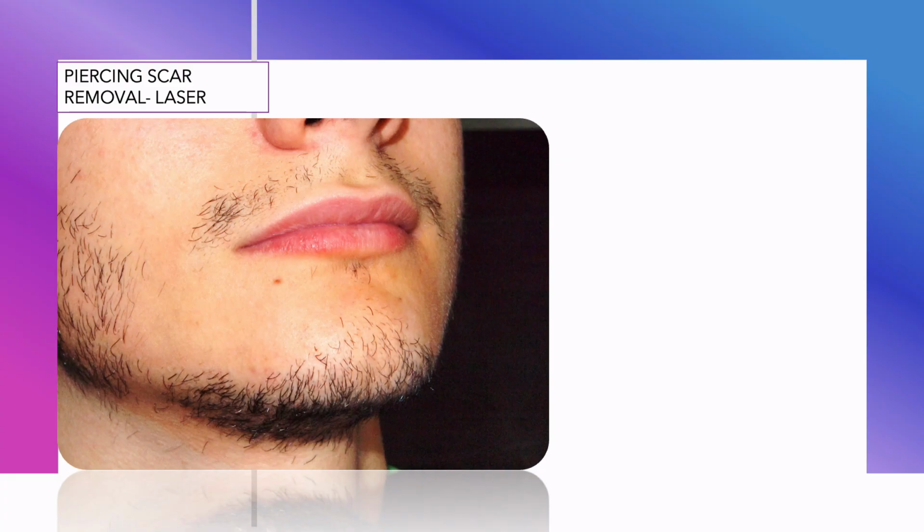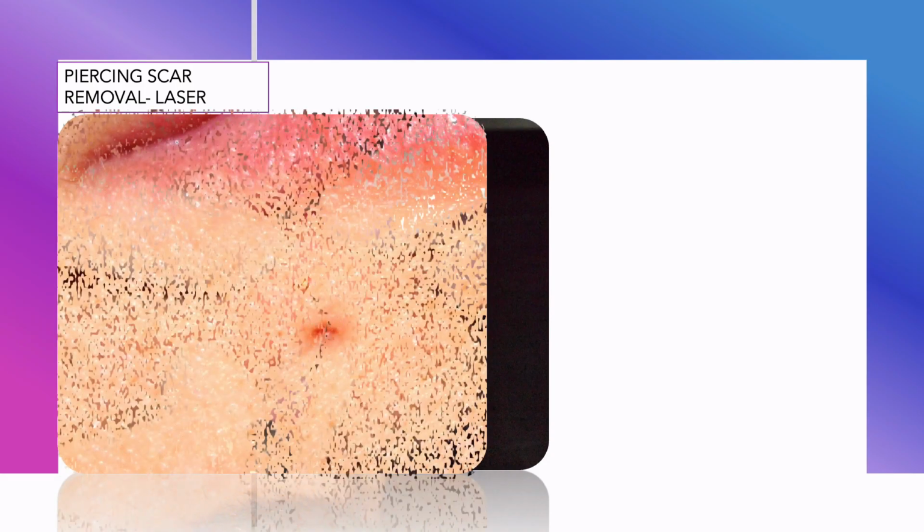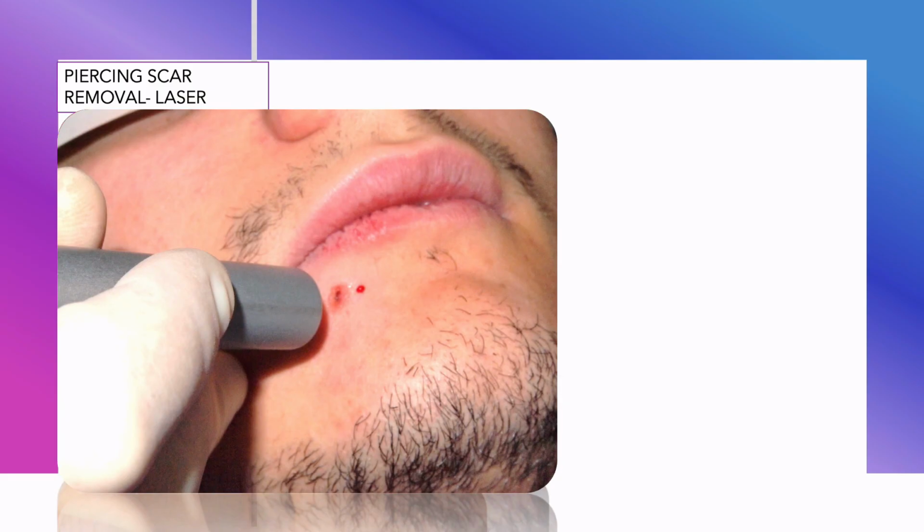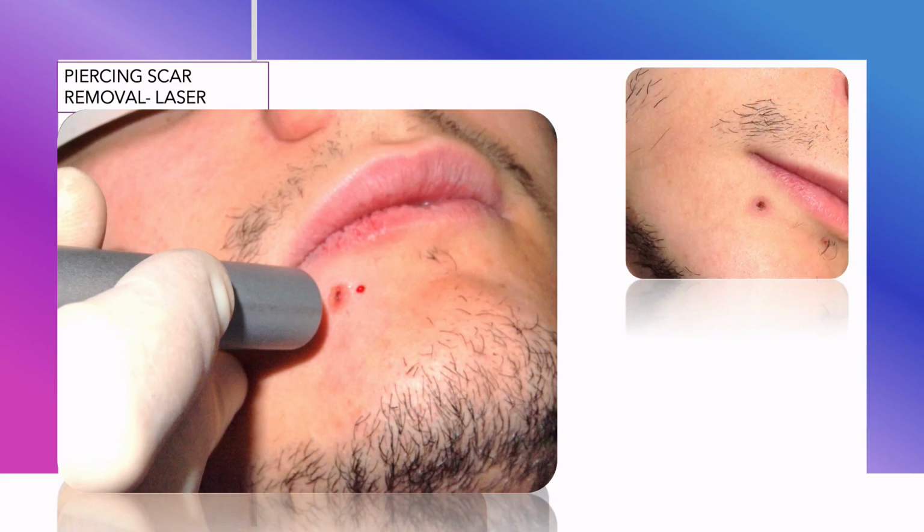Also, piercing residual scars can be treated by using diode laser. Typically, a retracting depressed scar, accompanied by a characteristic umbilication, can be treated by using a microsurgical technique with diode laser. Diode laser can be used as a microsurgical instrument with a gentle application with low power energy, and after the surgical treatment of the scar, a biostimulation protocol can be applied.